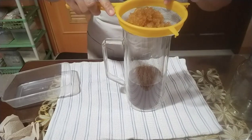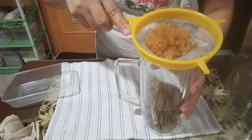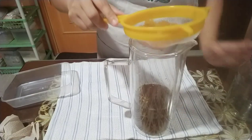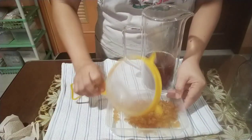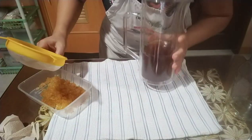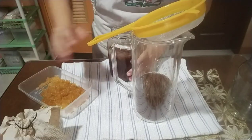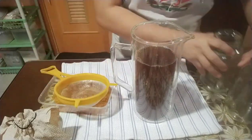As you can see, from 2 tablespoons the other day, now it's double the size. So we put it in the container here. It smells like alcohol, fermented alcohol. So we're done straining, harvesting our kefir.